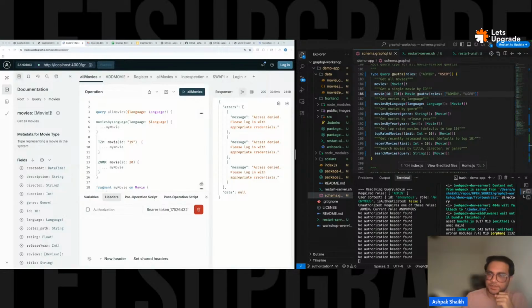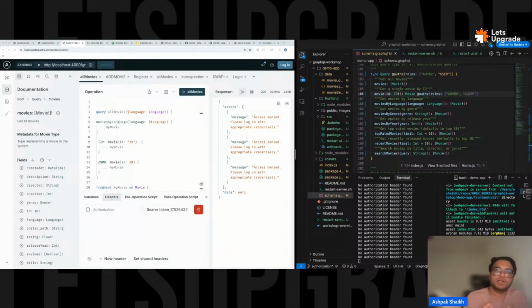So the advantage and disadvantage of directive concept. I don't see any disadvantage on directive, to be very honest. It's basically something which is optional. So it's up to you if you want to use directives or not. The advantage is that you don't have to write a lot of code in your resolvers or in your server to write rules related to the schema itself.